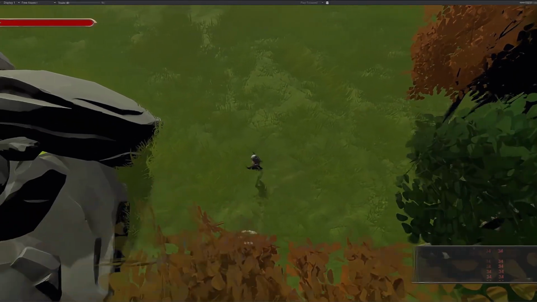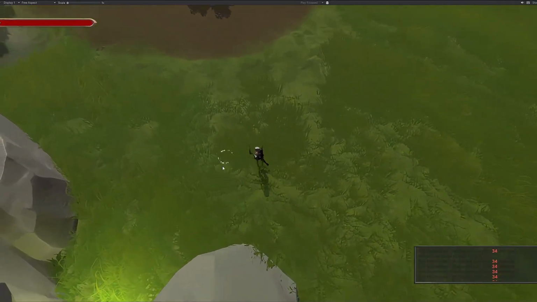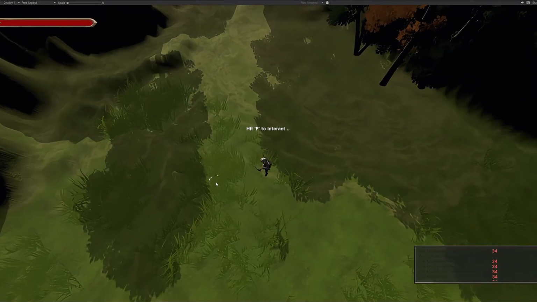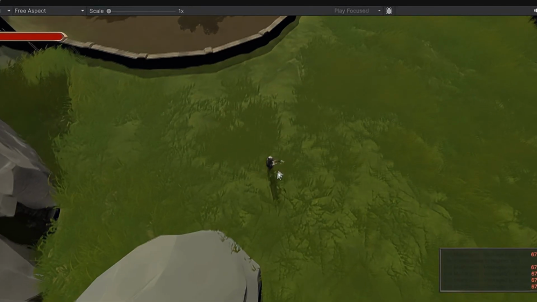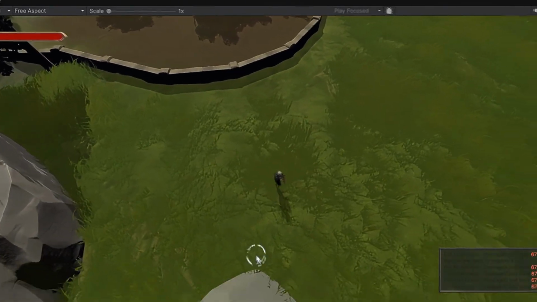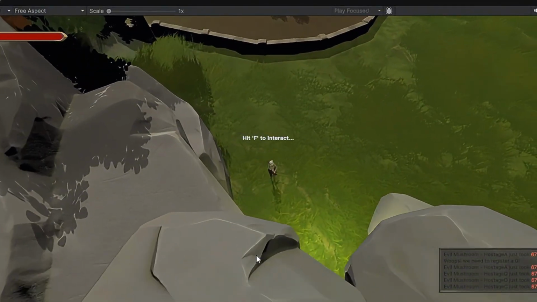Or maybe I approach a cave and when I get to this cave, I only want the player to teleport to the other side of the cave instead of just having the player go through it, to show that they went through this whole chain of events that happened. The question is, how do I do that? Which is actually a problem I had to solve recently.